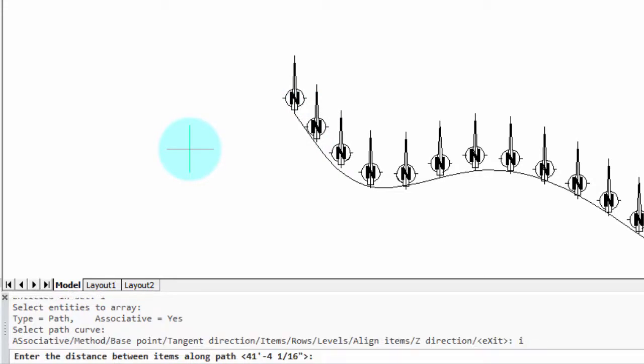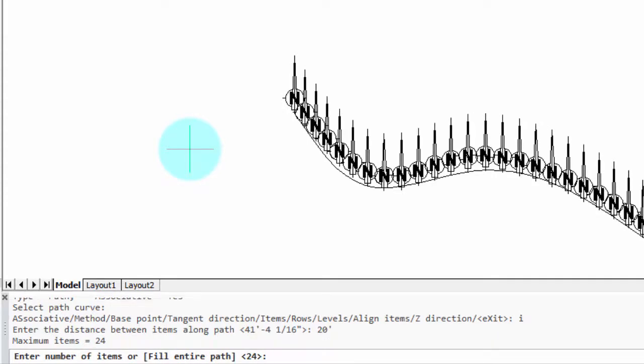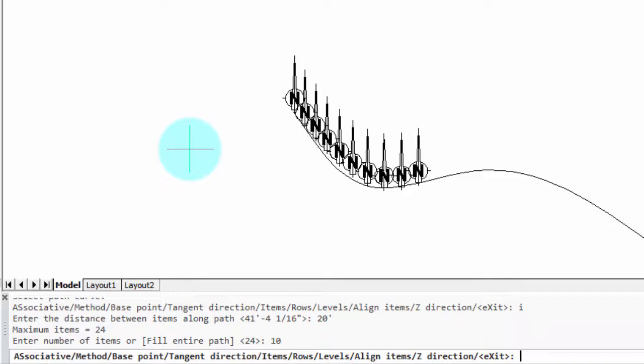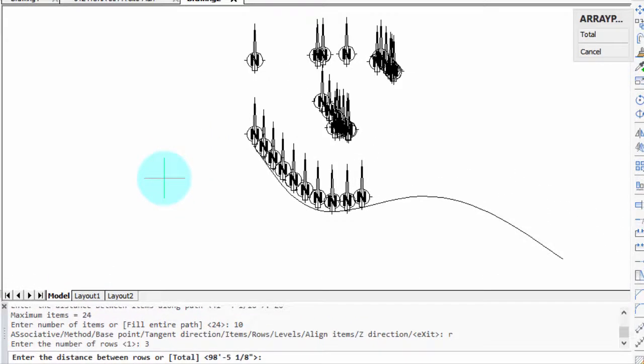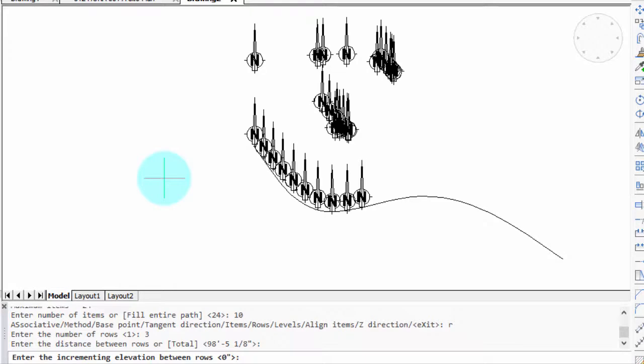When you change the number of items, it uses the same system as the measure and distance command, so you can either specify distance between items or the total number of items along the path. So right here we have, let's change that to 20 feet. And now they're a lot closer. Number of items, so let's say 10, and now it's a lot shorter because the distance between each one is quite short. Similarly, you can have the rows where you have multiple versions of it, but they're all bunched up because they're going along this curve, and the curve is created much like the offset command, as well as levels for doing a 3D version.